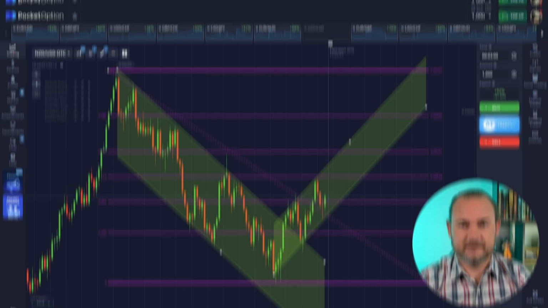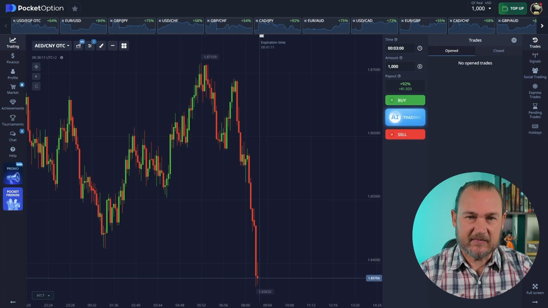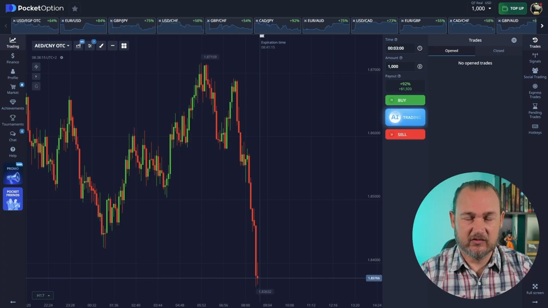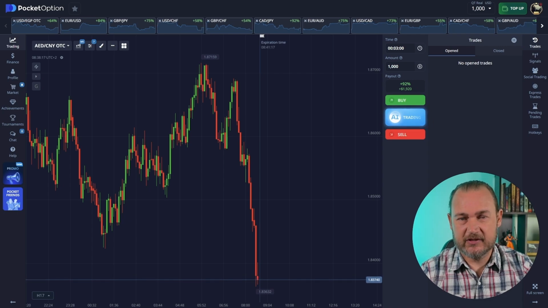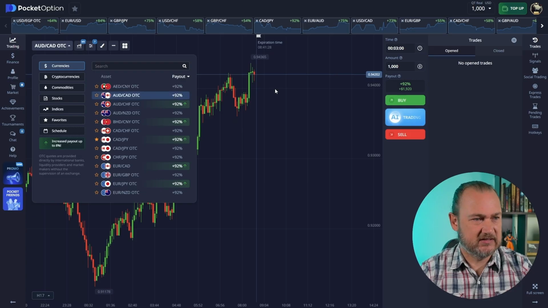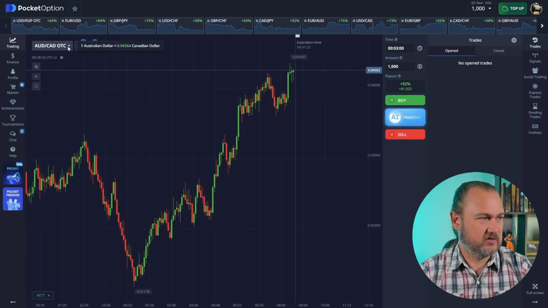So now that we understand how we draw channels and how we use the Fibonacci retracement, we can get to trading. Okay, now that we know what we're going to do, we're just going to start flipping through some assets and see, first of all, if we can pick up any assets that are running in a channel. We're going to look at both 1-minute and 5-minute charts, and once we find one, we'll draw in some Fibonacci lines and see what's happening. We're just going to take our time, very relaxing. We're not in a rush.